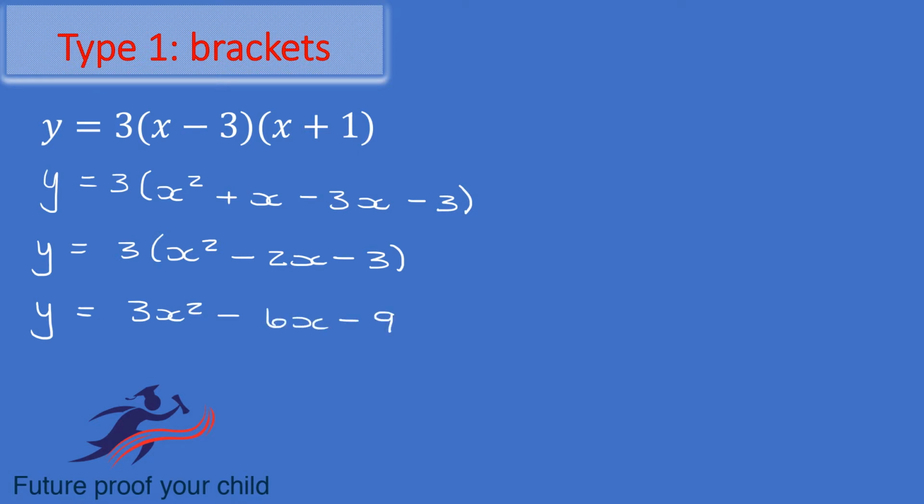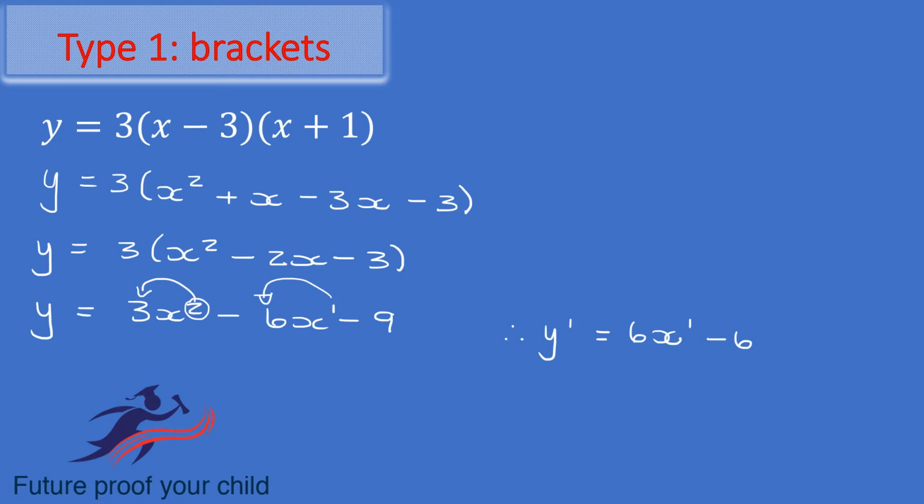Now I'm ready to differentiate. Now I can use different notation. I can either write y prime or dy/dx. I'm going to write y prime equals exponent times coefficient. 2 times 3 is 6. You write your x down and you subtract 1 from the exponent, so it's x to the power of 1. Then we have exponent times coefficient, so we get negative 6. I will have an x to the power of 1 minus 1, which is 0. x to the power of 0 is 1, so I just have a 6.